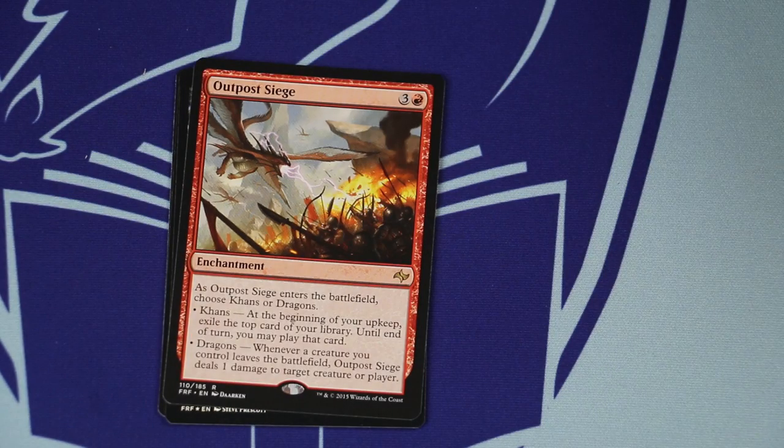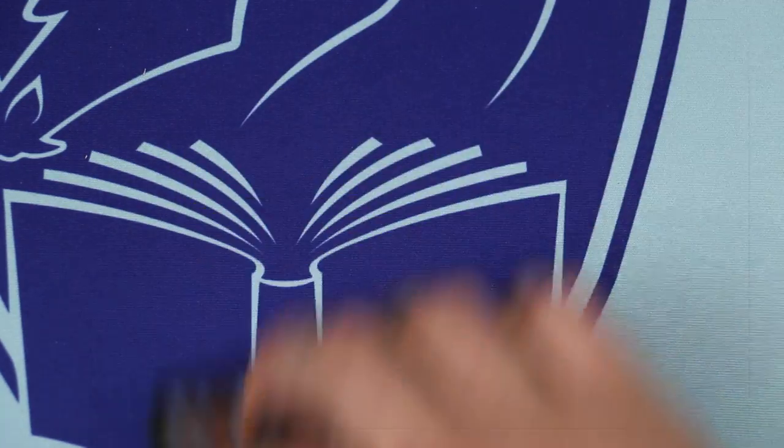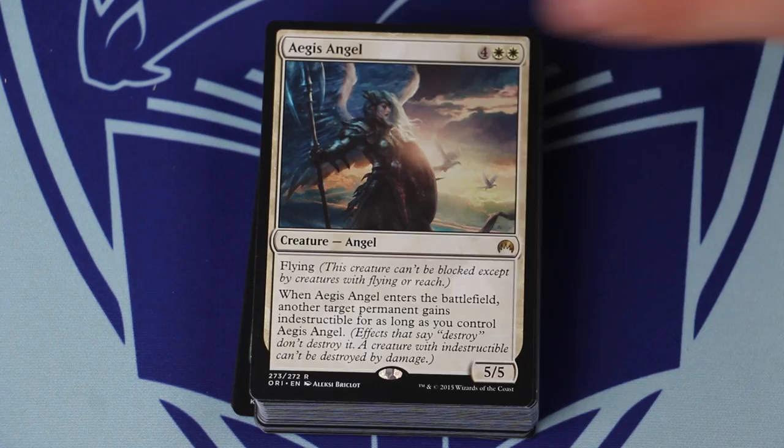But let's take a more casual look at this. Are these decks fun to build from and play with? Yes, but the key is that they have to be played against themselves. Deck Builders Toolkits make for enjoyable games of casual Magic, but only if your friend has also constructed their deck from a Toolkit. If you build a deck from a Toolkit and then sit down to play against a Duel Deck, a Standard deck, or even a casual deck built up over the years, you are not going to have a good time. You have to play Deck Builders Toolkits against each other. The key here is balance — making sure both you and your opponent had the exact same starting point.